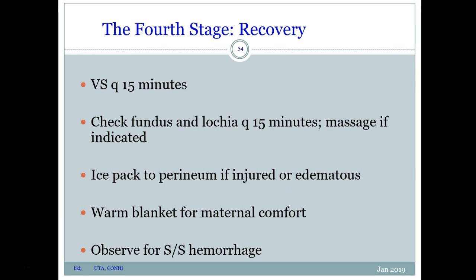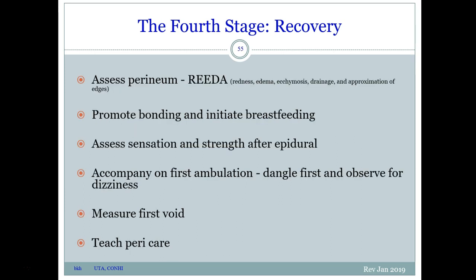We are going to continuously observe for signs and symptoms of a hemorrhage. That's why we have to check that fundus and that lochia, that vaginal discharge. We're going to assess the perineum for REEDA, that's redness, edema, ecchymosis, drainage, and approximation of edges. You'll learn this in Med-Surg. It applies to our perineal area. We also use our REEDA if we're talking about the incision for a cesarean delivery.